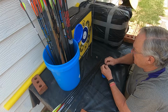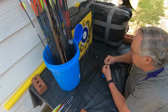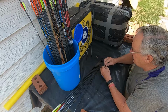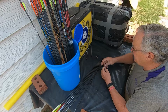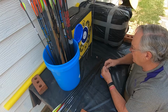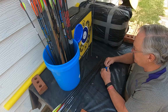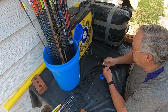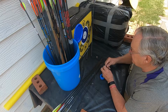It takes some time. But like yesterday, there was that one arrow that didn't look broken, but if I had put that in the bow and pulled it back and fired it, it would have blown up right then and there. God knows what kind of damage that could have done to me, because it was broken about 6 inches back on the shaft, but it wasn't visible until I tested the flex on it. Well, sometimes I don't get this tape on there just right.